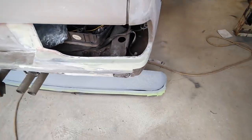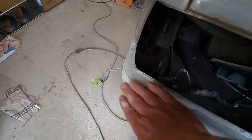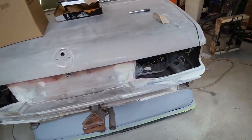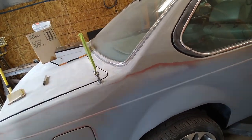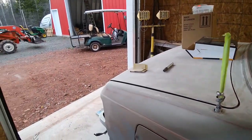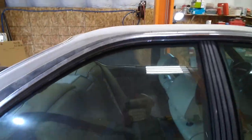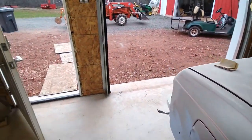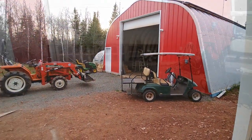Yeah, so I think I finally got this corner here pretty near right. I put the bracket in there for the thing. And this corner here looks great. So tomorrow I'll prime them. Then when that primer dries, I'll take it out and wash it. Wash the car off, then sand it, then wash it. And then it might be ready for painting if I put some green tape on it. Tape it off. And do that in the other shop over there. Anyway, that's all for today.